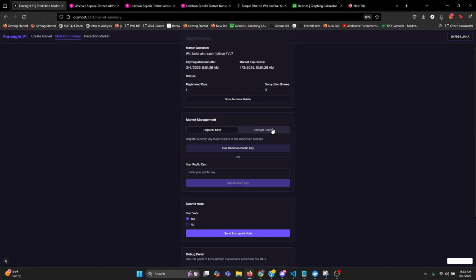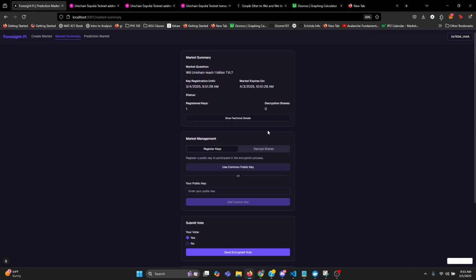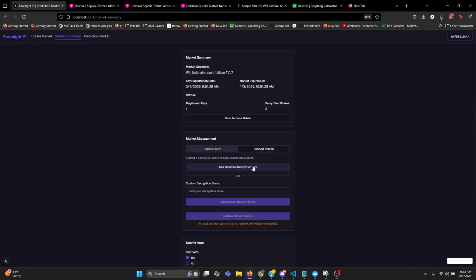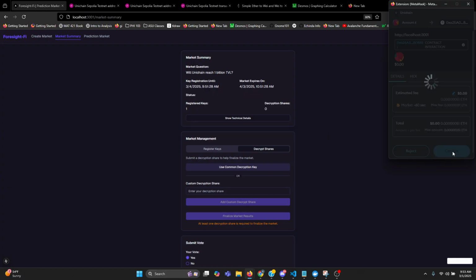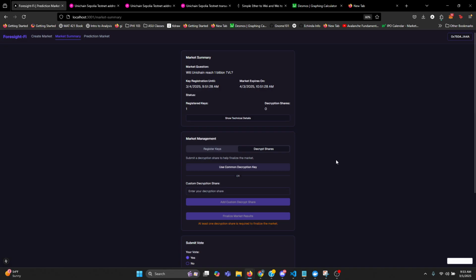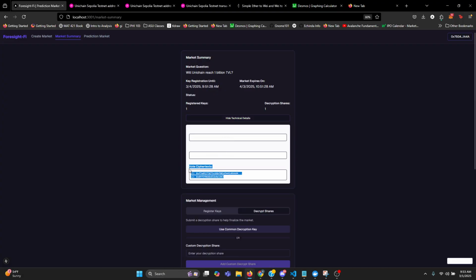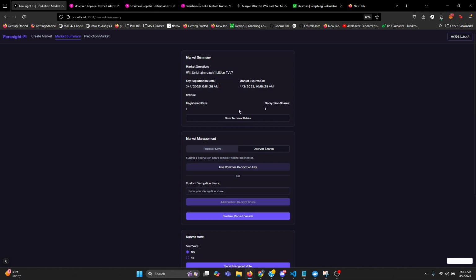So now normally what you do is you'd wait, you accumulate your votes, and then you'd want to start decrypting. So you have to use the same key, but now it's the private key. So now you're going to use the common decryption private key, and you're going to add a decrypted share. So we're going to confirm. What this is doing is it's taking this total ciphertext right here. Every time you multiply, it keeps multiplying onto these ciphertexts with your votes. It takes that total one, and it begins a decryption process on it. So let's keep going. It went through. I'm going to wait a little longer because I can't always trust the finishing time.